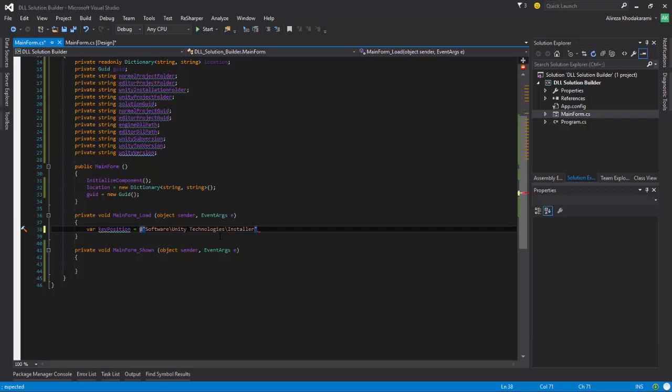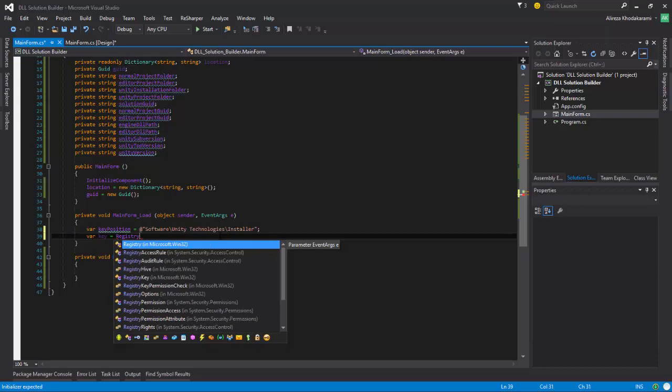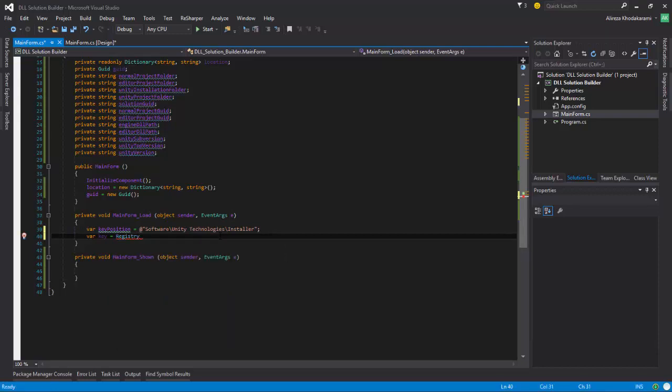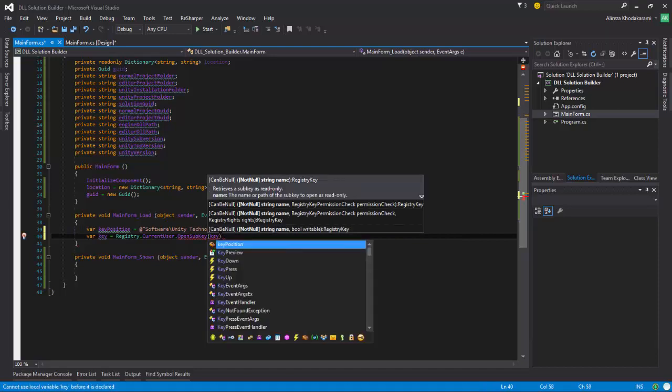Installer, okay? Then we say var key equals to registry in Windows, in Microsoft Win32, so Registry.CurrentUser.OpenSubKey of key position.